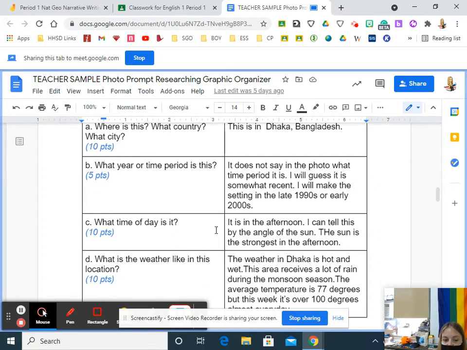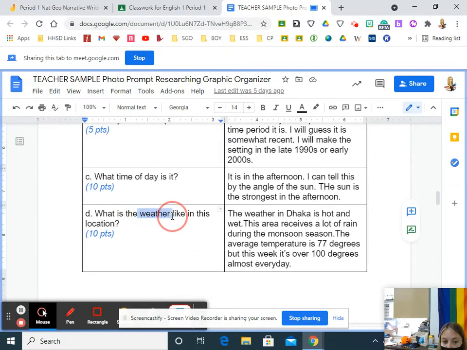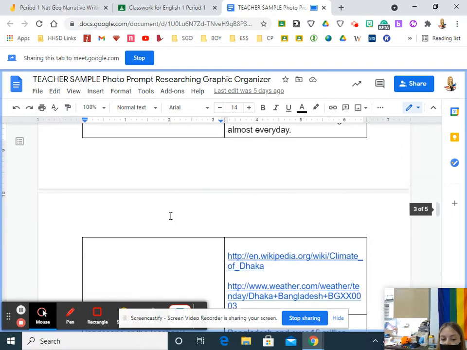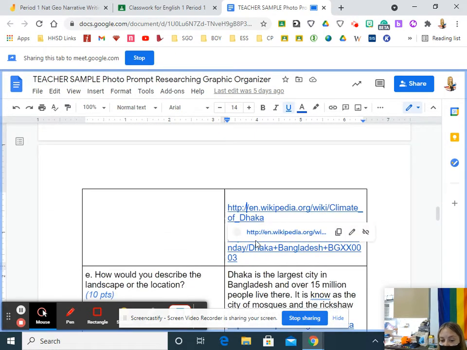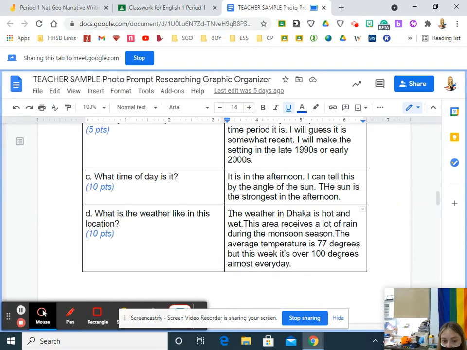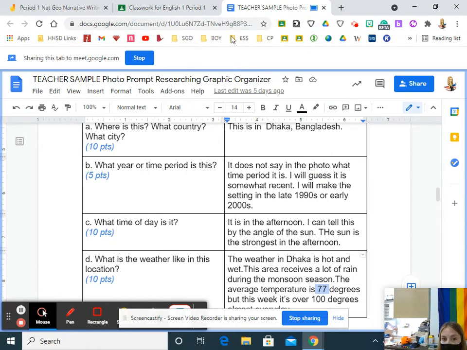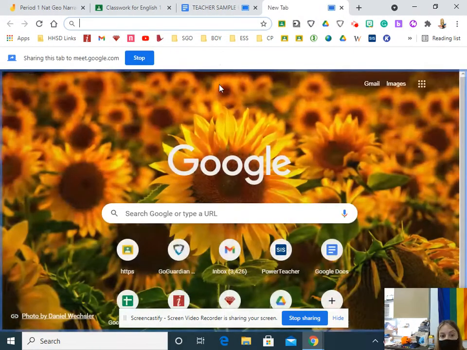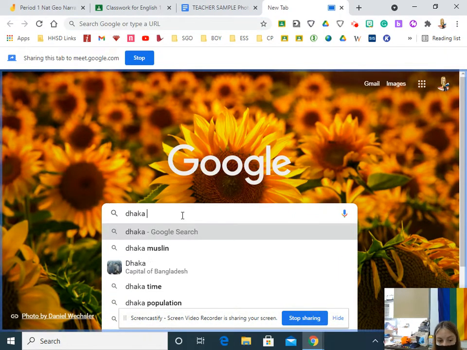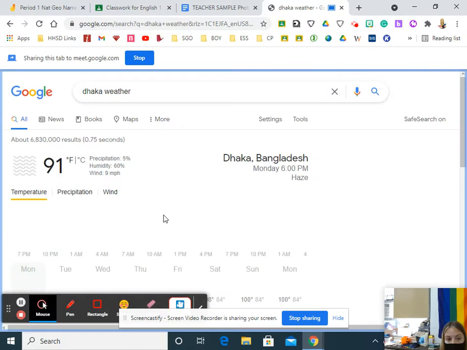However, I did when I did the weather. So some of you are guessing at the weather, but make sure that you're looking it up. So I use these 2 websites to look up the weather and to find out that Dhaka is hot and wet. I found out they have a rainy season or like a monsoon season that lasts a long time. And I also found out the average temperature. So when you're doing your research, you probably will have another tab open where you're Googling things. Like you're looking at, well, what is the weather like in Dhaka?